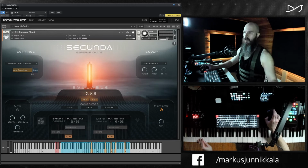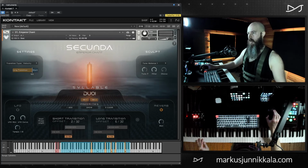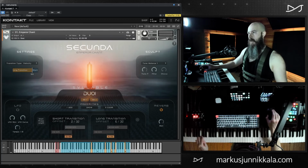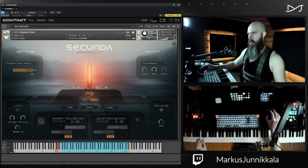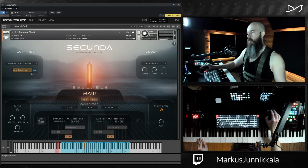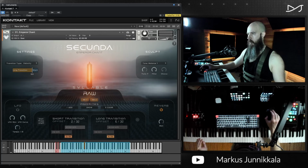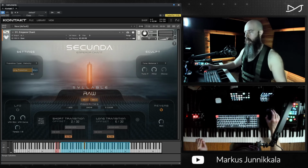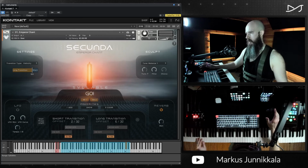Okay, so this is interesting. I've never seen a system behave like this in contact. So these are some kind of step triggers. For sure. But in terms of what is happening here on the keyboard view, you can see these orange notes here in the bottom. They change as I'm pressing keys.